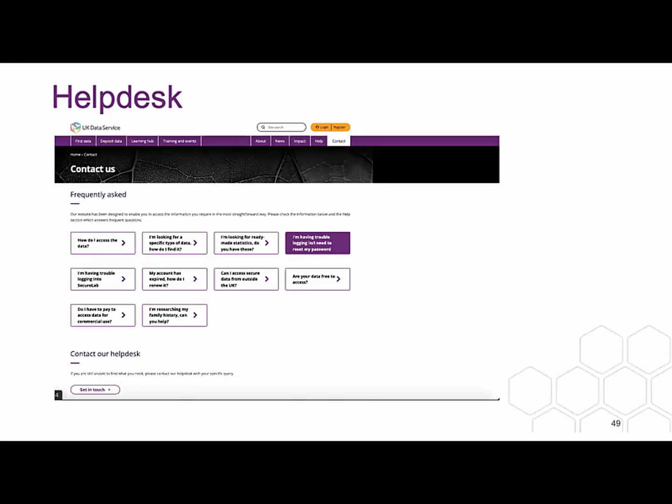And we do also have a telephone, but we are all working at home at the moment, and unfortunately we don't have access to that phone. But we are hoping to return in the next few weeks, so that will be up and running again. We do try to respond to all queries within 5 working days of receiving them. So we will get back to you, but please do try to explore the frequently asked questions first, as the answer to your question may well be there. But we are, of course, more than happy to help.